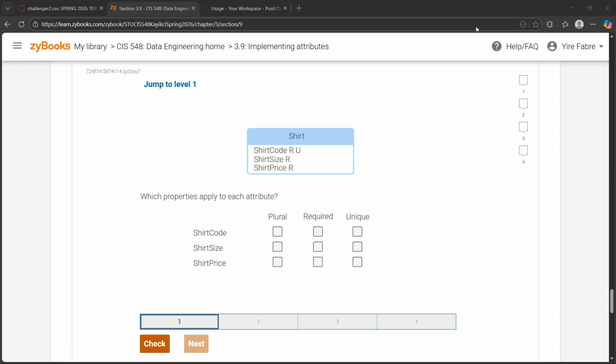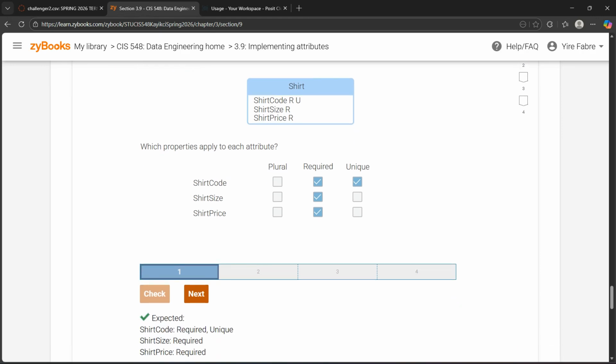So this should be simple for us because we are given R and U. So chart code, that is R is required and U is unique. Chart size R is required. Chart price R is required. So that is that.